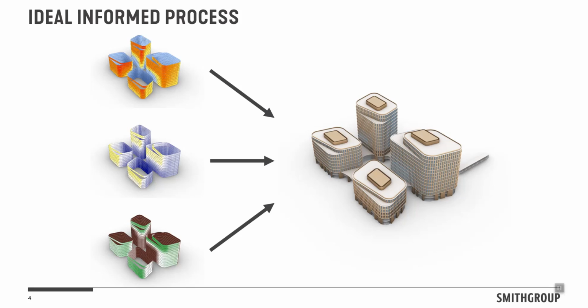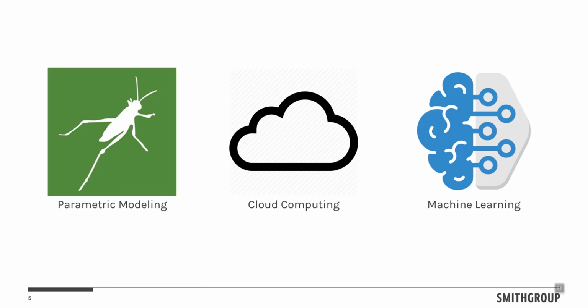I'm excited to say that this is now possible. Computation and parametric modeling enable a new way of designing that can break this validation cycle and provide real-time analysis, providing ways of informing design decisions while we're making them, which is why the title of this presentation is informing at the speed of design. This is all possible through design space exploration.